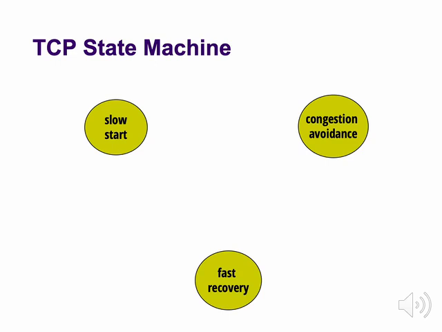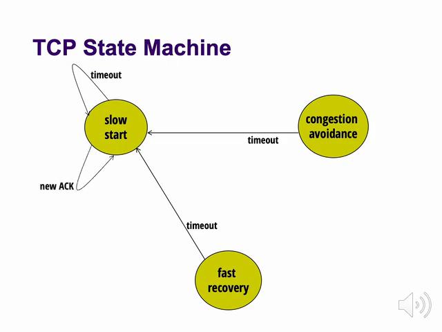And so the first one, just the easy one, anytime you get a timeout, from whatever state you're in, you fall back or you move back into the slow start phase. Okay? So no matter where you start out, you get a timeout, you end up in slow start. Now let's look a little bit at the slow start state. What happens if you get a new acknowledgement and you're in slow start? You just increment your congestion window as per the new ACK rule. So you add plus 1 every time you get a new ACK, but you stay in slow start. This is your exponential growth.